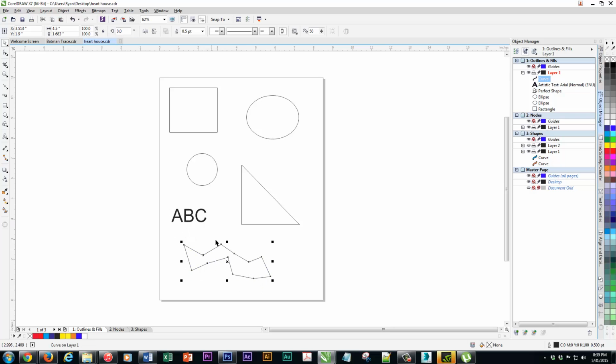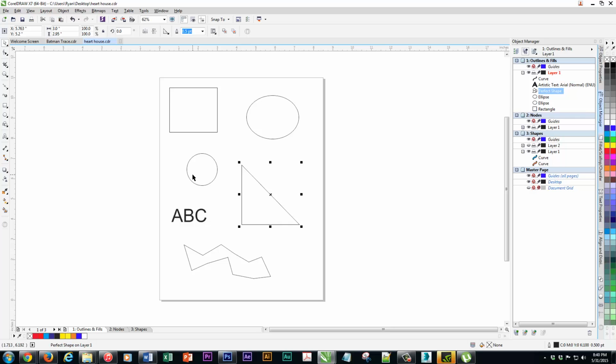Now, down here, you can see this is a curve on layer 1. Now, even though I said everything should be a curve, these actually right now are not curves. These are actual shapes because we made them using the shape tool here. So it actually says rectangle or ellipse, or in this case, I think it'll say artistic text, or just a perfect shape.